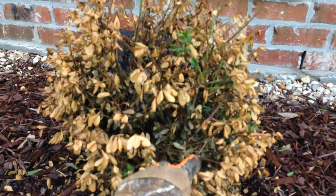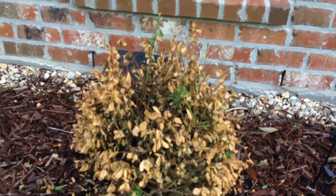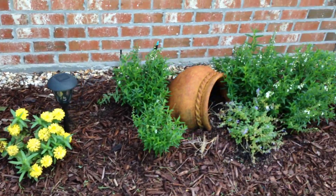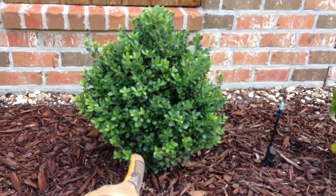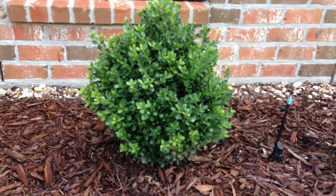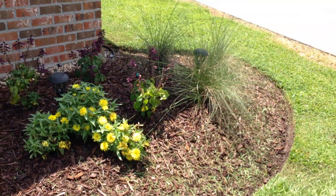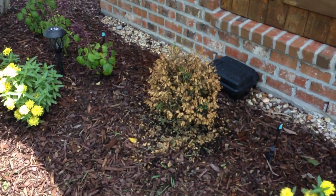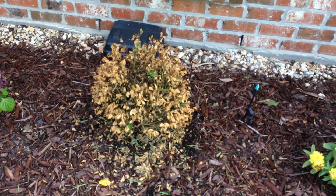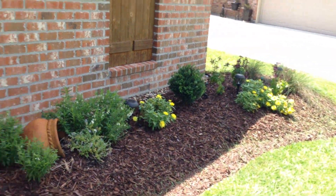I don't know what's going on with it — do y'all have any ideas? I mean, I see some green still left, but here's the odd thing: exact same bush, exact same nursery, exact same planting. I don't understand it — everything else seems to be doing really well. Y'all got any ideas? The rest of the bed looks nice though.